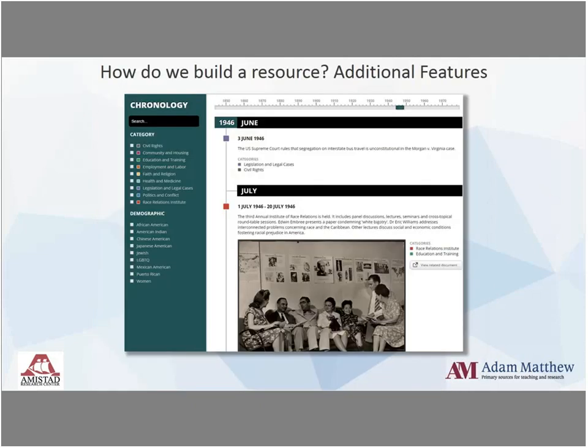As well as all of the indexing that we do with these documents, we like to provide some additional content to provide context and some extra introductory information about the themes of the resource. They can be a really valuable way of enhancing a primary source collection. These features also provide insights on how the archive collection could be used in teaching or research into relevant topics, different interpretations of a theme, perhaps even new avenues of research.